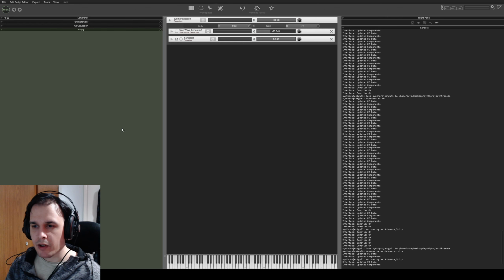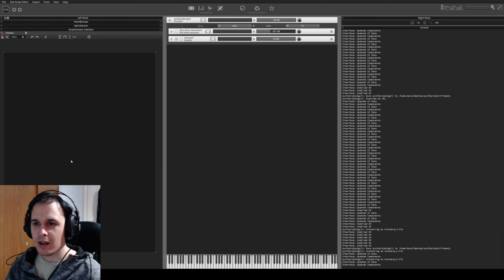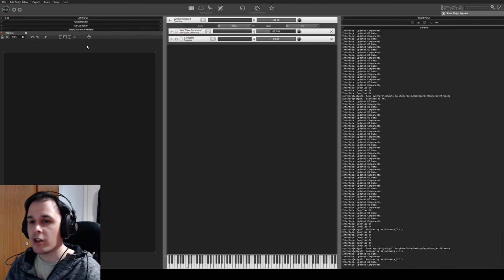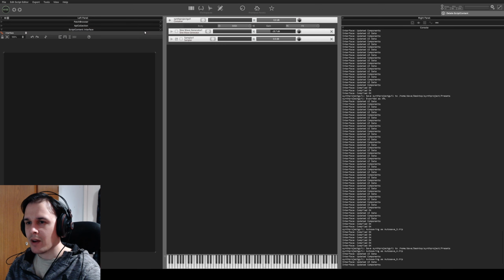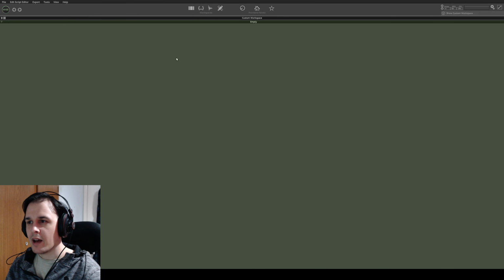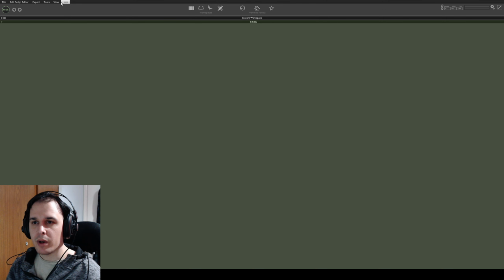Now sometimes I add these and they crash, but that's because of my operating system. But so like if I add script content, I can actually see the script here. Actually it's the script content, so it's the GUI. That's actually really useful. I might use that. I've never used that before. But yeah, so you can customize the interface how you like it. And then if you want to totally customize it, you click on this one and you have a completely blank workspace, which you can customize in a million different ways.